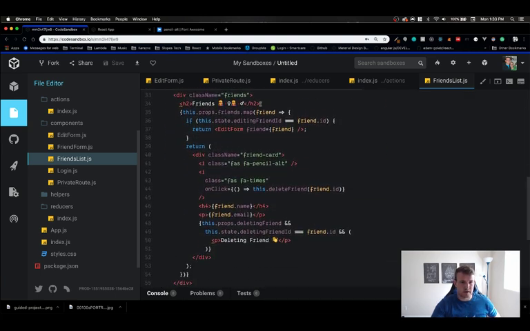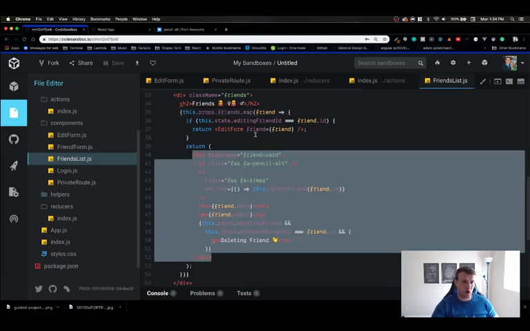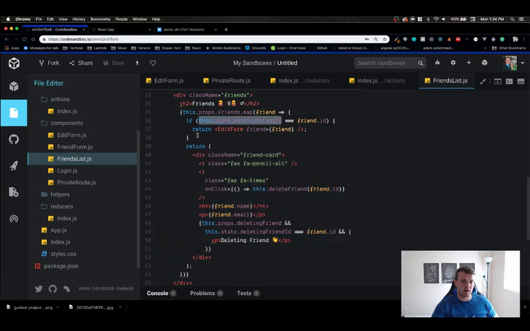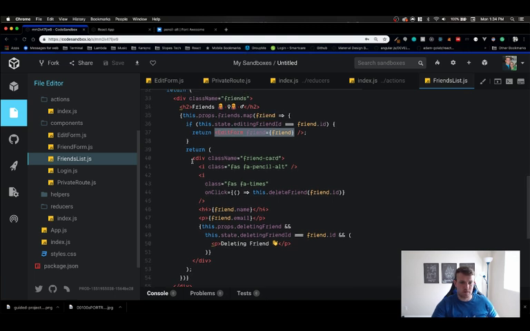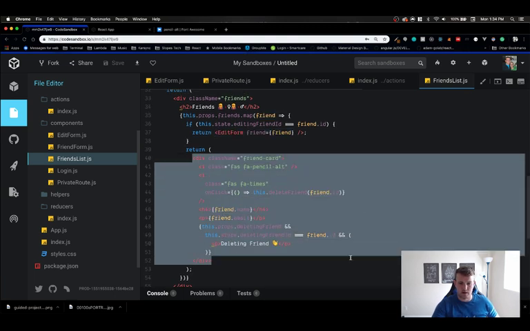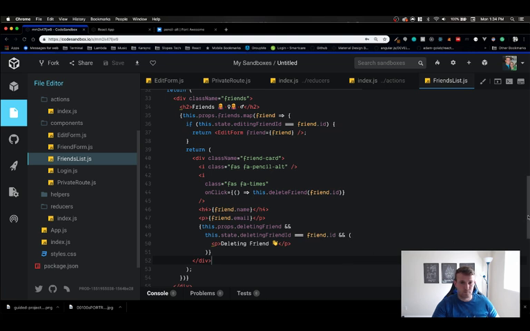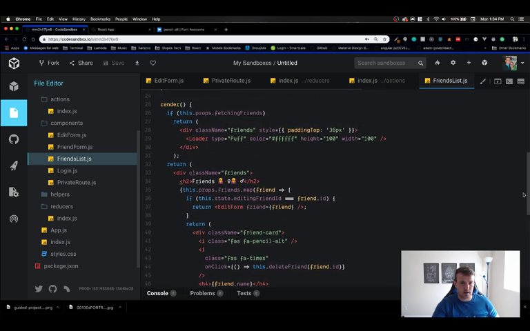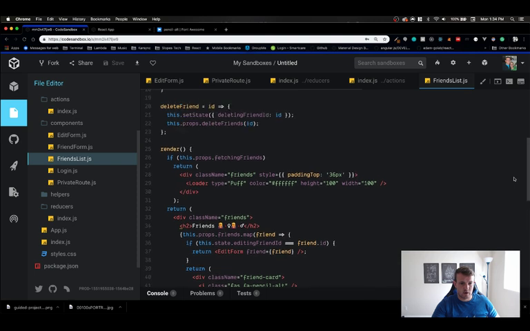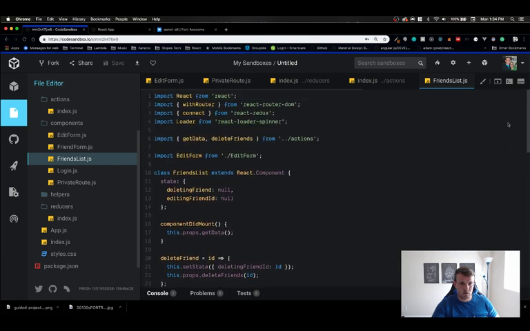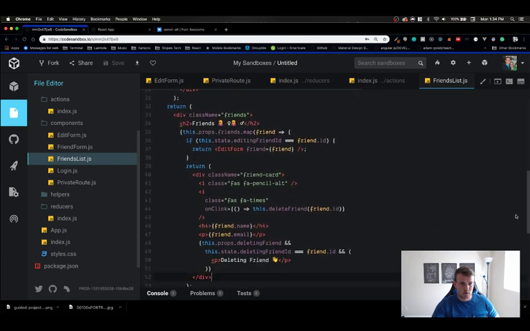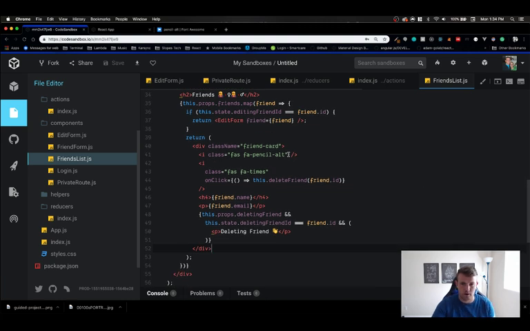All right, so let's take a look at this. When we map over our friends, we're either creating a card, or if we're editing that friend, we're going to display our edit form instead of this card list or this card data here. So let's go ahead and find our icon. Here we go, this icon here.